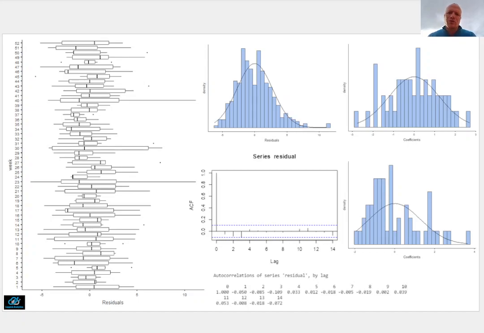Although these distributions are not nicely bell-shaped or normally distributed, we do not see concerning levels of skewness or extreme observations either. And finally, the graph in the middle, with lags and the autocorrelation values below the graph, expresses the degree of autocorrelation of residuals at different lags. One can run formal tests such as the Box test, which in this case do not indicate any serious concerns regarding significant degrees of autocorrelation.